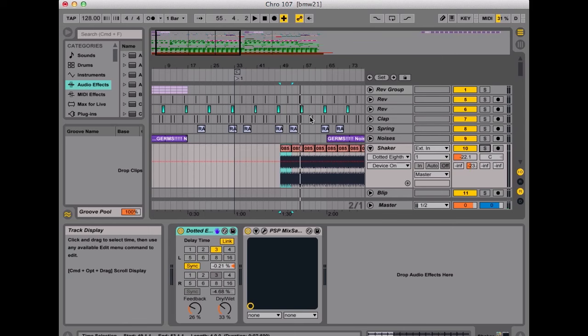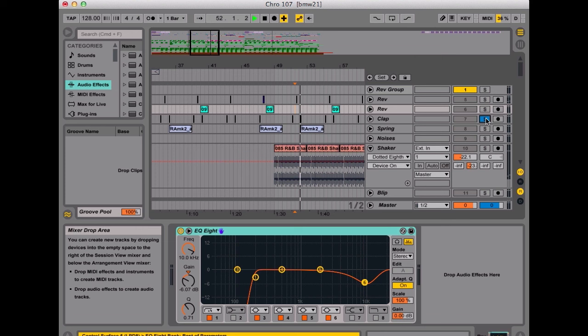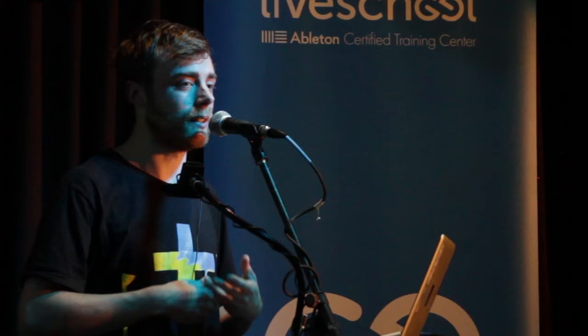Like, this was one of the... So you get this sort of feeling that it's this clap, because I've layered it at the same time as this clap here. When I play both of them at once, it's sort of like I'm playing the clap through a convolution reverb, but it's a lot easier and doesn't require processing, and it's a bit brighter as well.